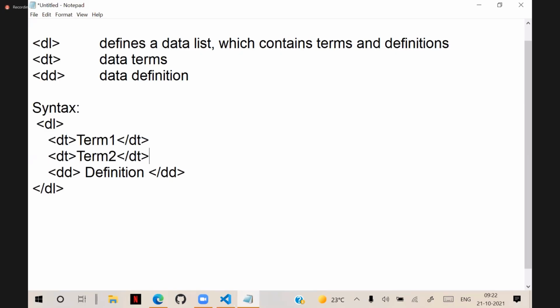That means you can add multiple terms, one below another, or you can add multiple definitions, one below another. It's not necessarily one term and one definition. You can have multiple terms for one definition, or multiple definitions for one term. You can write in either way.